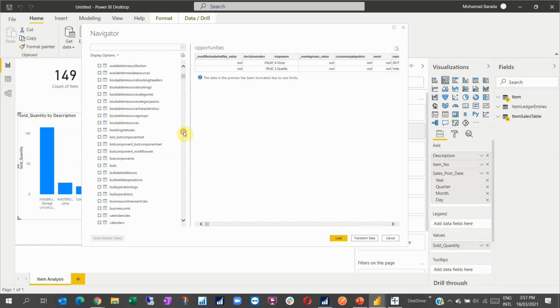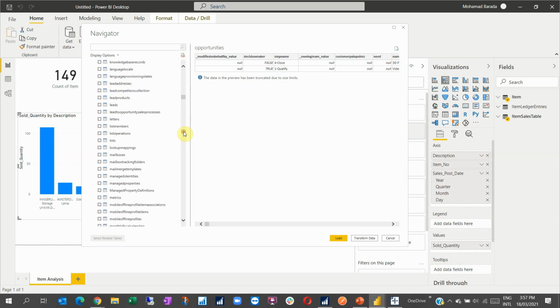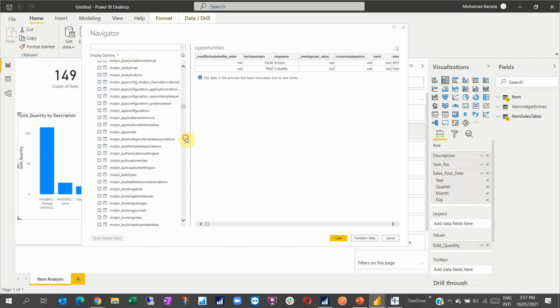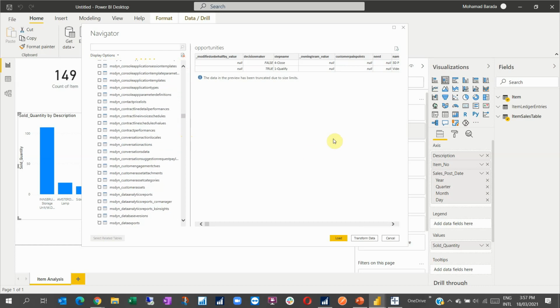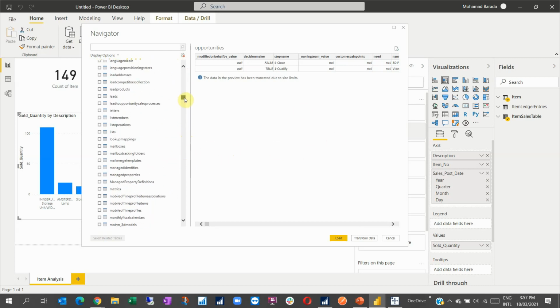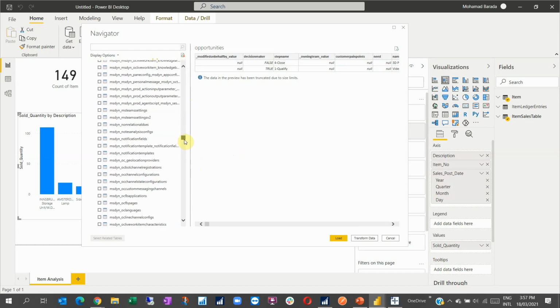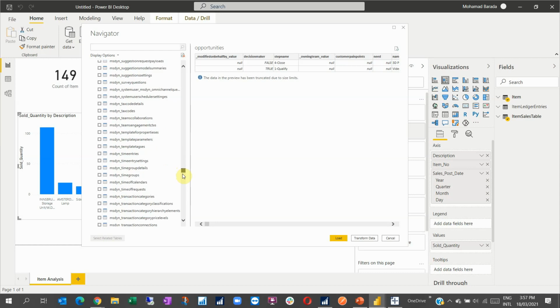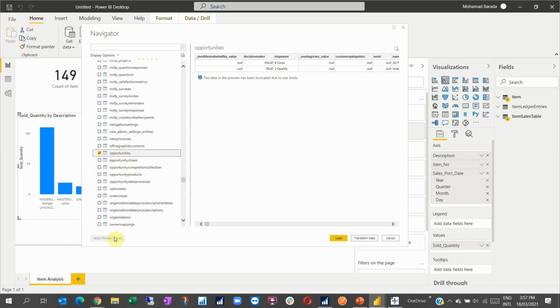So I have first to select the first table that I'm going to bring to my Power BI, okay? I'm just making sure that opportunity is selected, okay? So now it is still trying to bring all related tables.